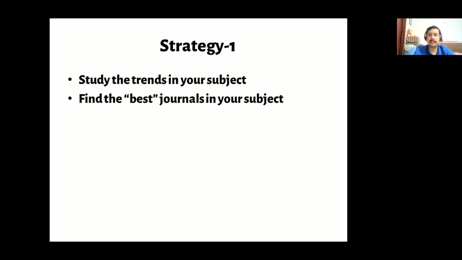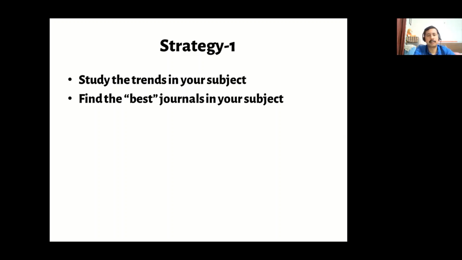So once you come up with the idea, you formulate a tentative topic and find the best journals in your subject for submitting the article. Now, finding the best journal means best journal in terms of the subject scope, best journal in terms of its impact. Very expectedly, any author would like to publish their article in a high impact factor journal. In the later section of this session, I will be illustrating journal impact factor.